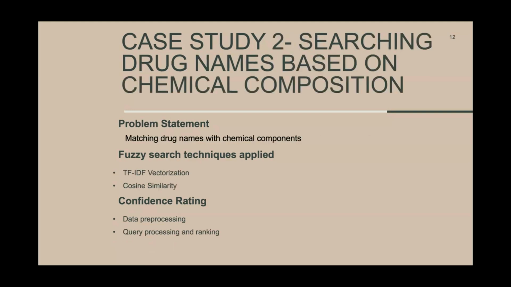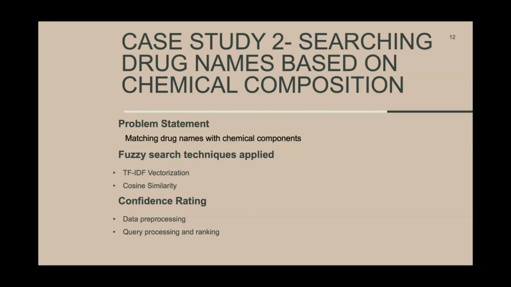And in case study 2, the challenge was to develop a search system that can accurately identify a drug based on slightly inaccurate chemical composition. When I'm talking about chemical composition, it's not just one string. It's a series of multiple strings and sequences. This is critical for maintaining accurate inventories and ensuring that all the stakeholders, including suppliers, pharmacists, and healthcare providers, have reliable and accessible information.